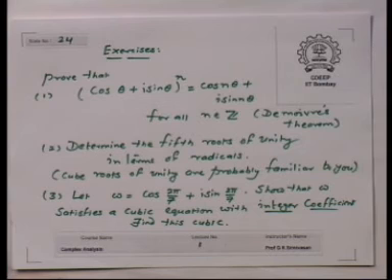Determine the fifth roots of unity in terms of radicals. It's not enough for you to tell me that it is cos 2 pi by 5 plus i sin 2 pi by 5. No, that won't do. You have to write it in terms of radicals. And then you take the seventh roots of unity, show that it satisfies a cubic equation with integer coefficients. You can even write down the 17th roots of unity in terms of radicals, quadratic radicals. That was discovered by Gauss.